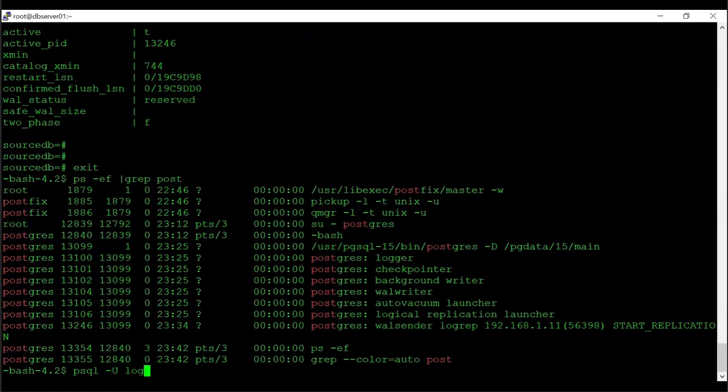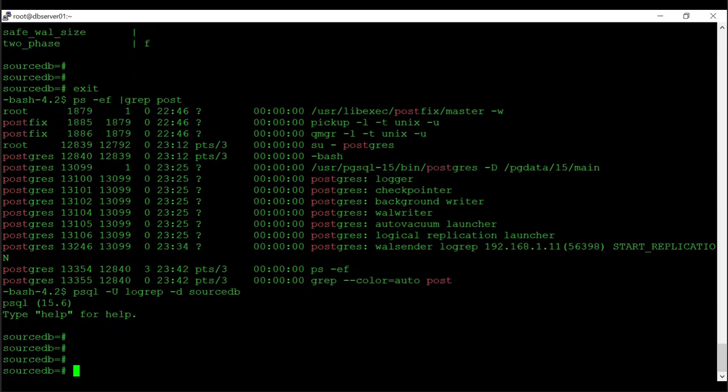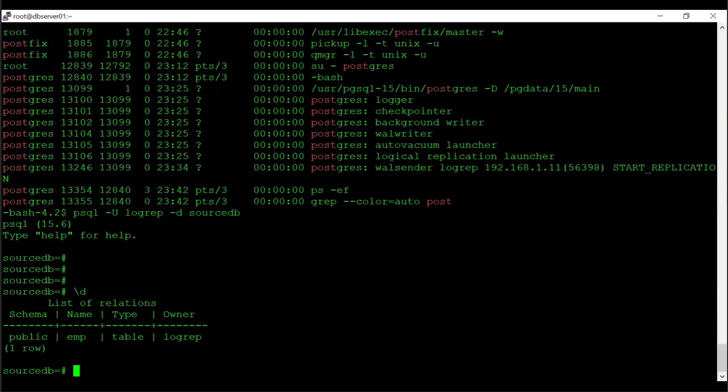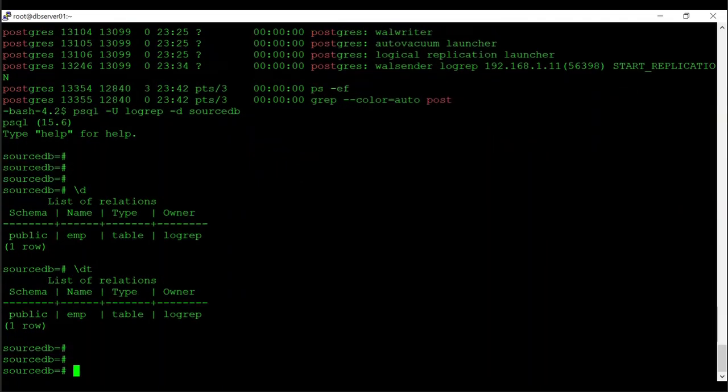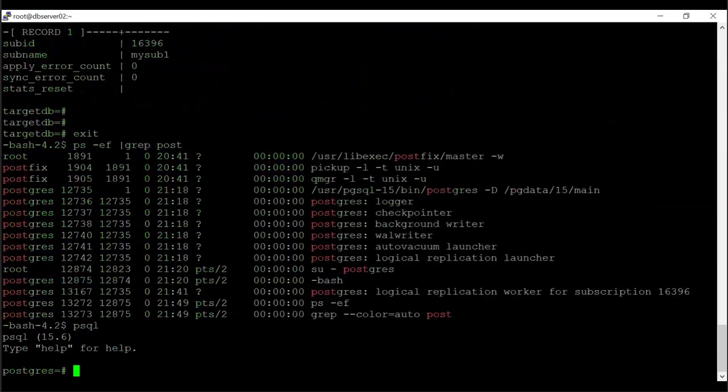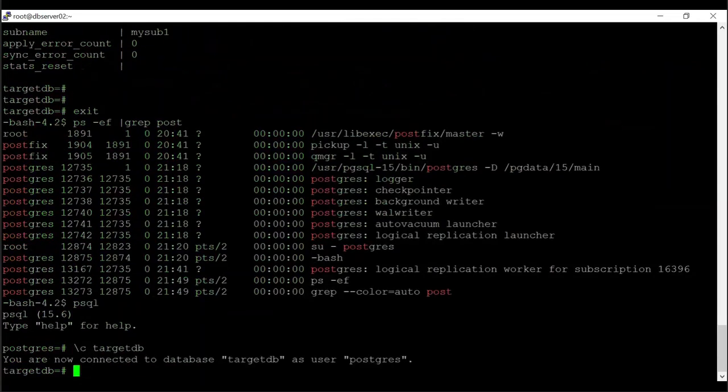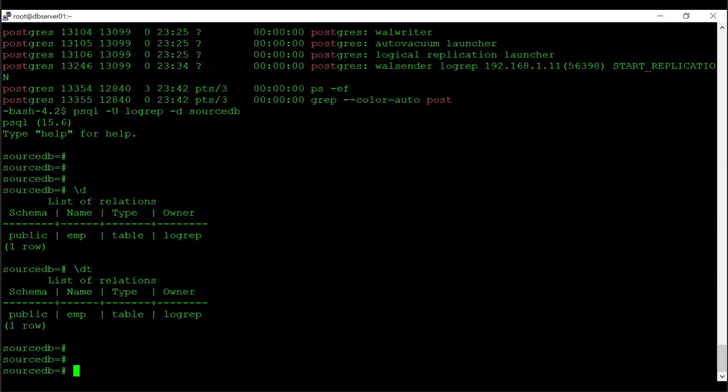Now, let me add a new table, and that table I want to have connected to the source DB. Right now, I have only one table, right, which is EMP. Now I'm going to add another table, and this table I want to add as a part of replication. So for this, I'm just trying to create another table, maybe any table name, I'm going to create as stock. I need to give the data type, and important thing is primary key.